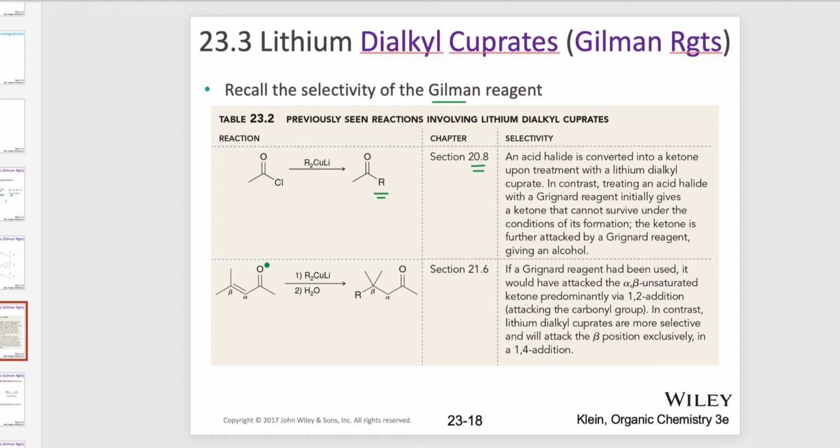Remember, we count from oxygen: 1, then 2, then 3, and 4. This is also referred to as the beta component, and we see this with alpha-beta unsaturated carbonyl compounds, such as this ketone shown here. So this is referred to as a 1,4 addition, as we only get the addition of an R group in the 4 position, and we should probably make an adjustment so you can see the two methyl groups shown here, and this is your new bond that has formed on the beta carbon.